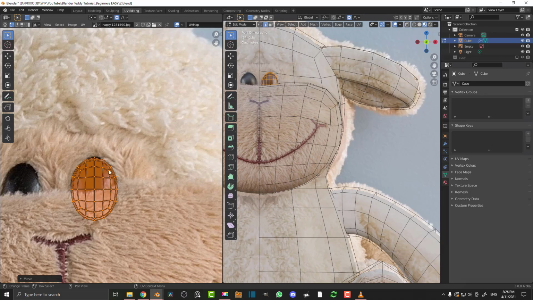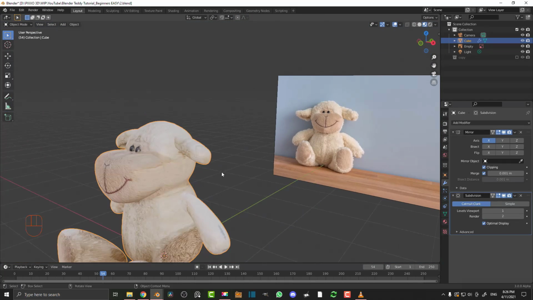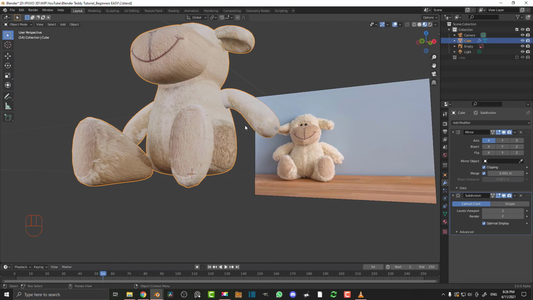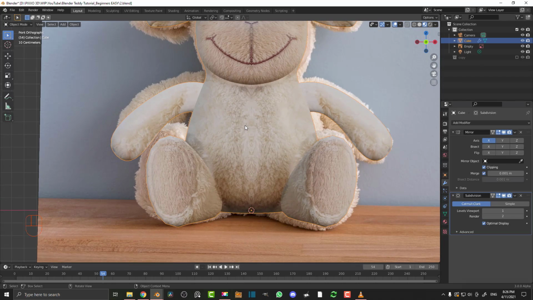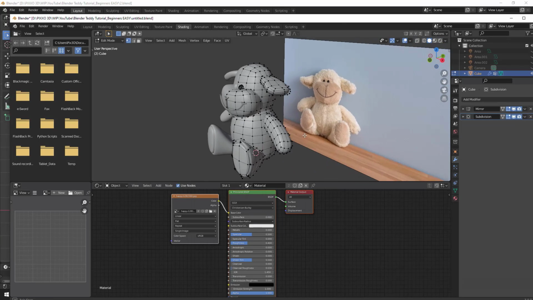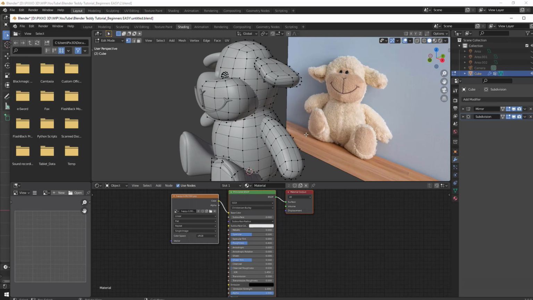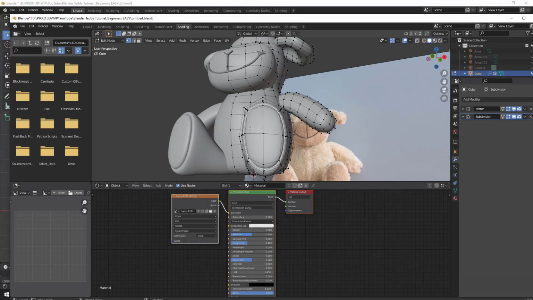But other than that, I'm pretty happy with this result. So I'm just going to go back to my layout. And really, we're pretty much done at this point as far as the modeling goes. Now, you guys can spend as much time as you want working on the modeling. This is just me showing you how I kind of did it, right? You can see here, this is my original. I really put a lot more effort into that, but it really is the same thing. I did the exact same technique that you guys just saw. I just spent a little bit more time fleshing it out and moving verts around, but pretty much the exact same thing.